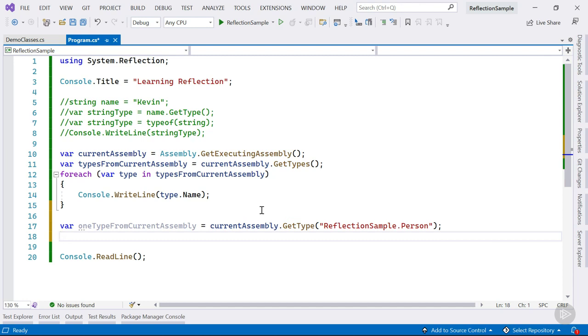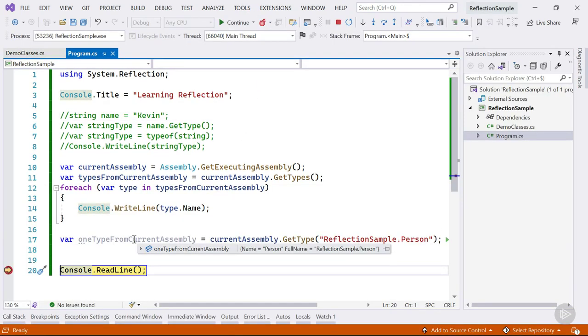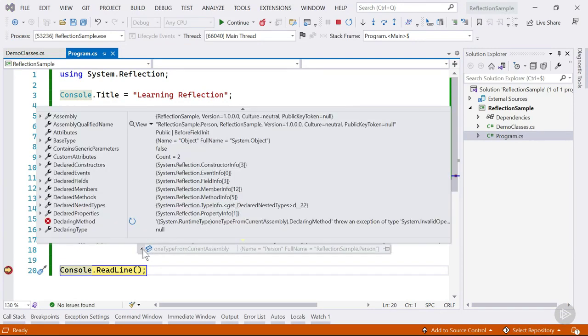Note that this must be the fully qualified type name, so with the namespace included. Let me put a breakpoint here and let's give that a try so we can have a look. There we go. Our one type from current assembly is the person type, as expected. This code works.